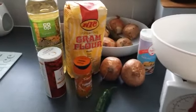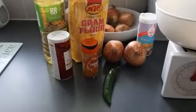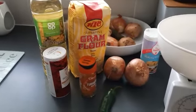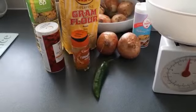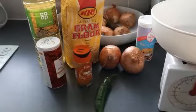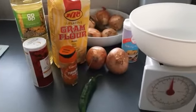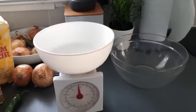We need onions, baking powder and the green chili. So we need 100 grams of gram flour, half a teaspoon of chili powder, half a teaspoon of turmeric, one green chili that's been seeded and chopped very, very finely, and then of course there's half a teaspoon of baking powder, and of course the onions. We'll weigh all this up and get it into the dish now, the flour and that, and I'll be back with you shortly.